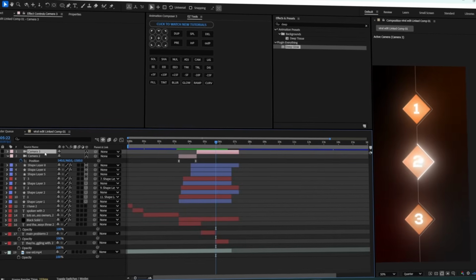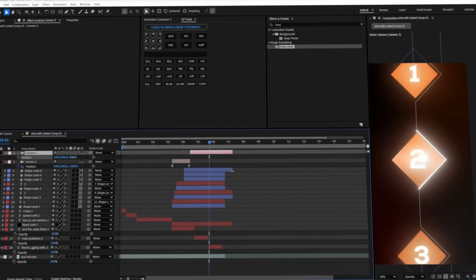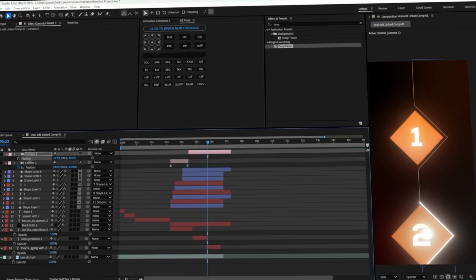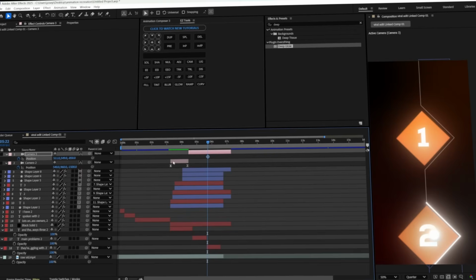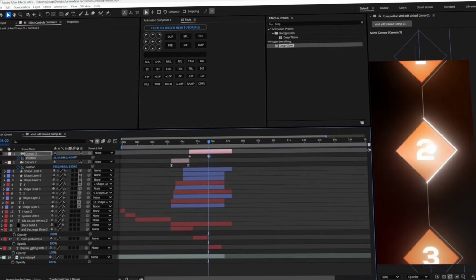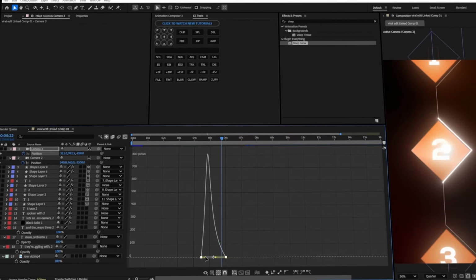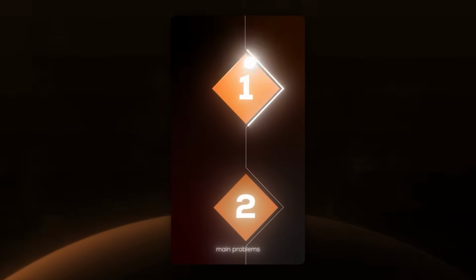Now for our second scene, we're basically going to bring the camera really close to the lines and we're going to just start it up top on our number 1. And we're going to keyframe its current position, move it to the back. And then once the cursor comes down to number 2, we're going to have the camera pan down to our number 2. Let's go and smoothen this out in the speed graph. And with this being said, guys, that completes it for our first animation.